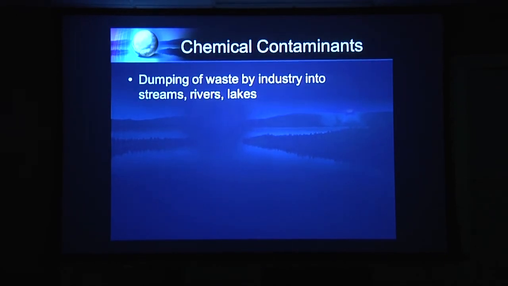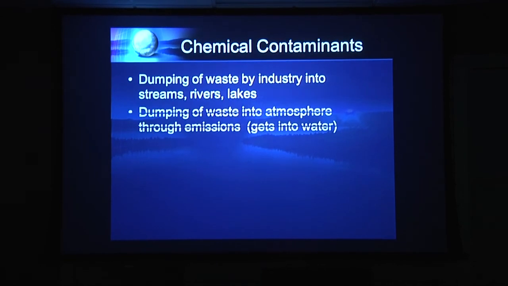There can be chemical contaminants. People can pollute the water by dumping waste into streams, rivers, and lakes. Here's Mama Caka telling you some more things you shouldn't do. You should never, ever, ever dump any chemical, motor oil, or anything in a storm drain. The water that goes into a storm drain is not treated. It goes right into the lake. Here in Utah County, it goes right into Utah Lake.